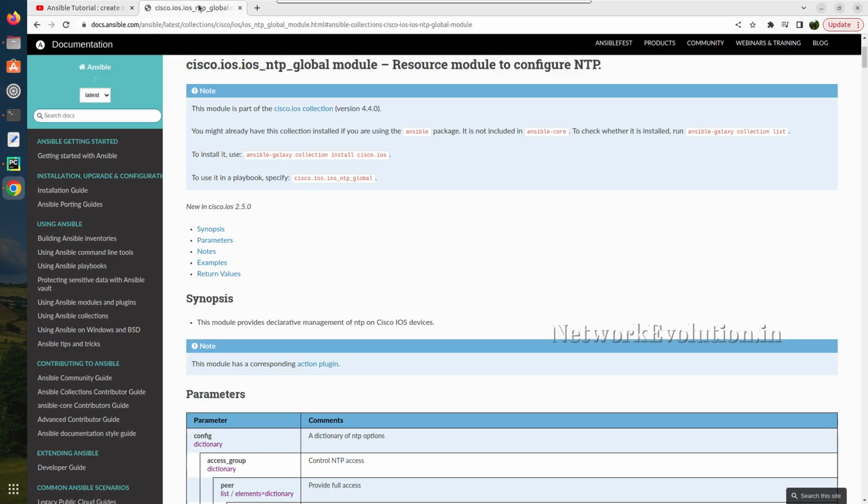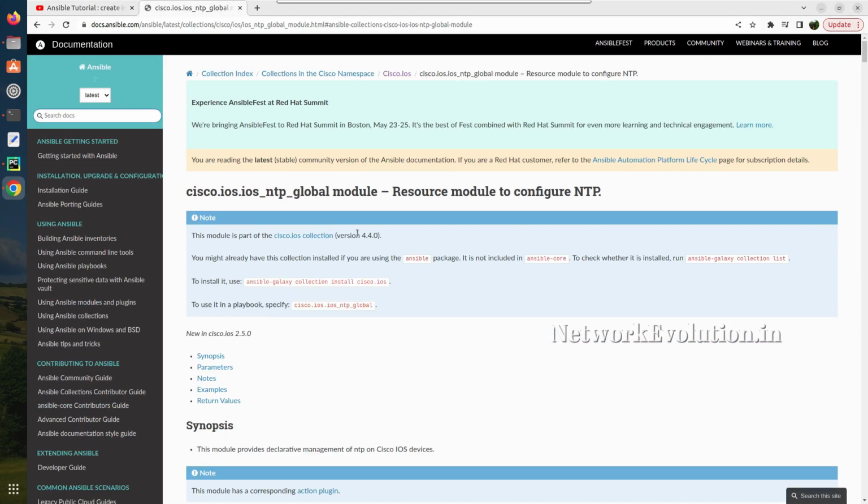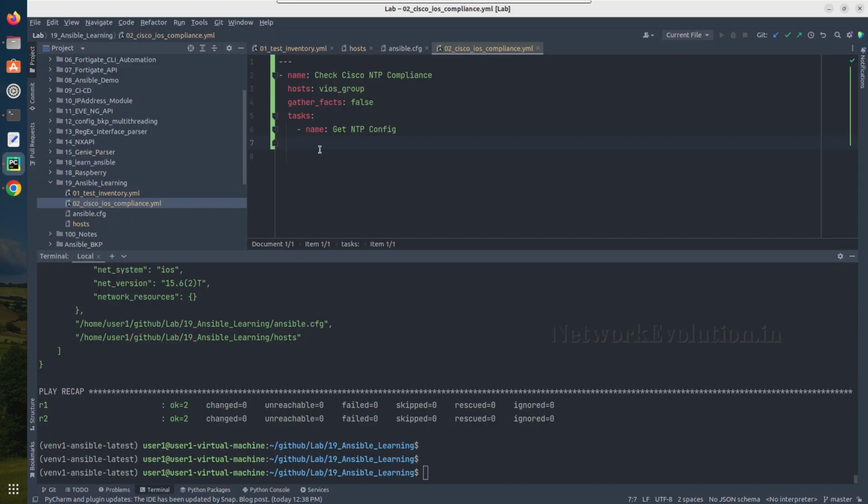You see this particular module documentation. To use it in a playbook, you need to specify it in this format. So we'll use this format, copy this, and I'll type it here, ios_ntp_global.